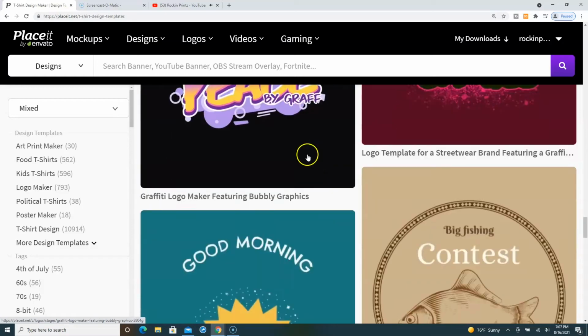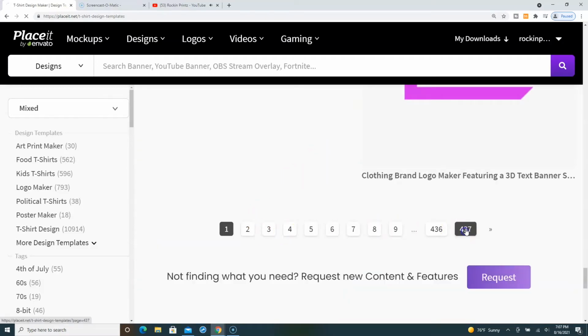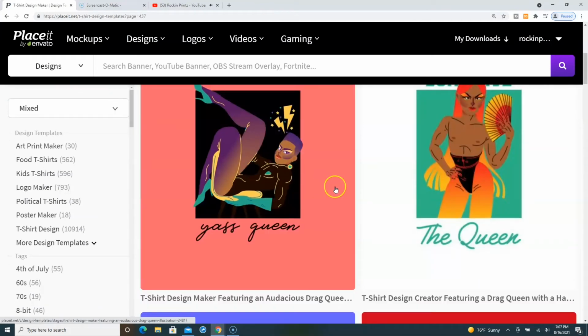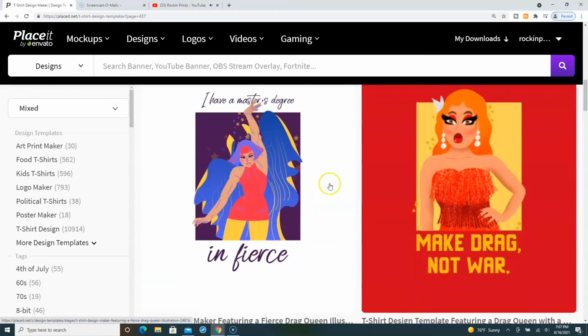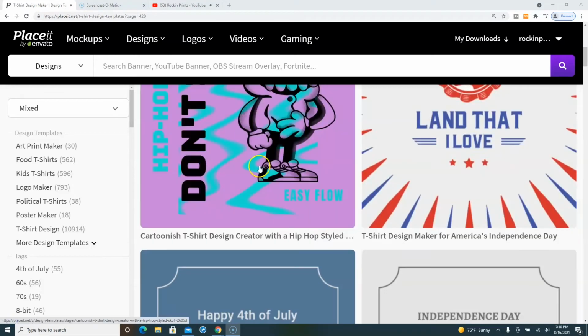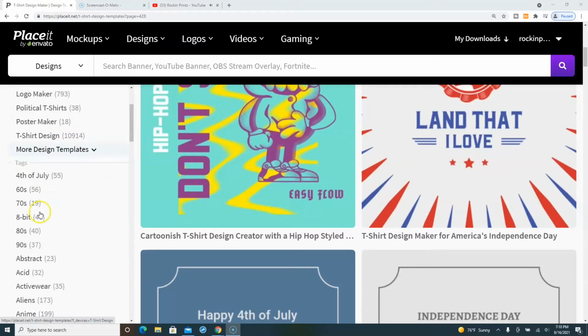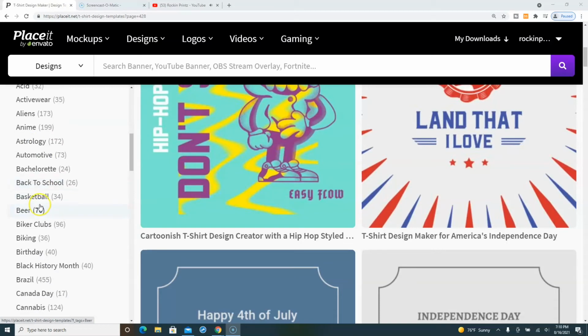Enigma. And look, you've got 437 choices that you can pick from. You can change anything on here and make it your own. On the left hand side, you can see that we've got art print maker, food t-shirts, and just a breakdown of varieties of what you're actually looking for.